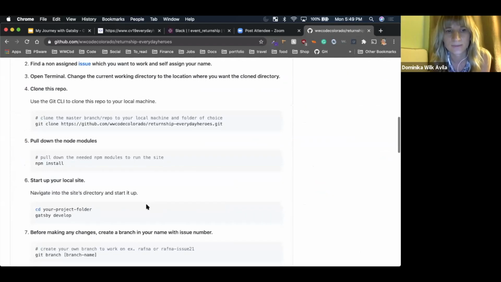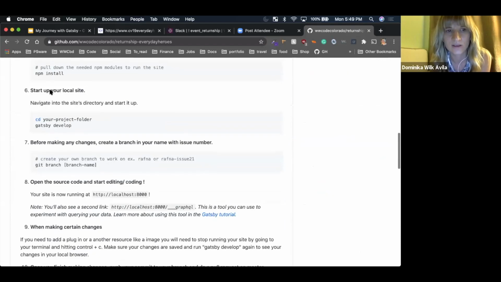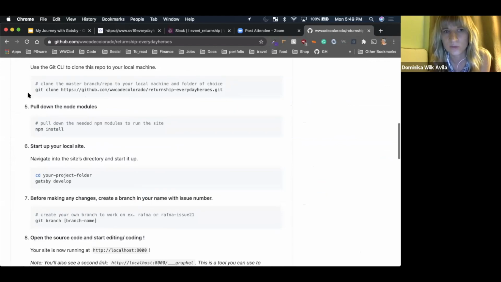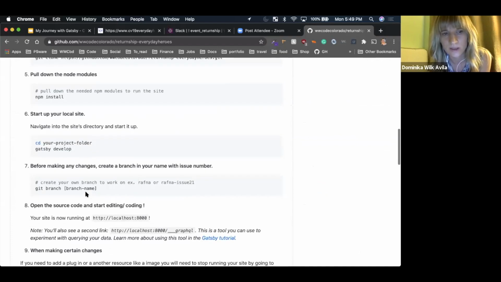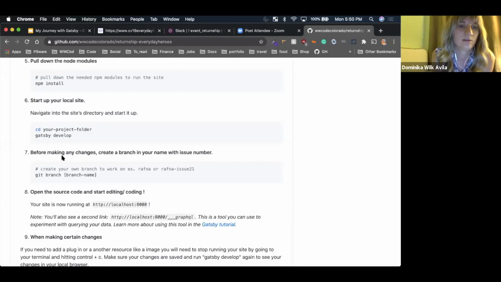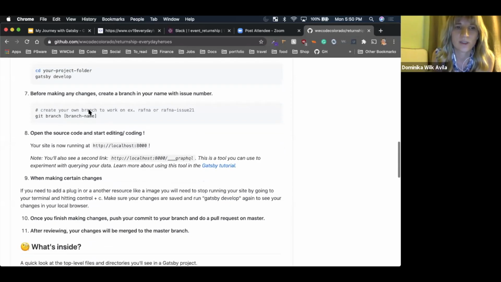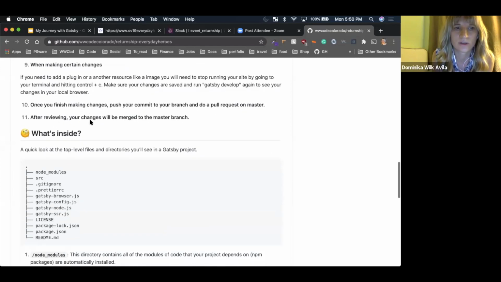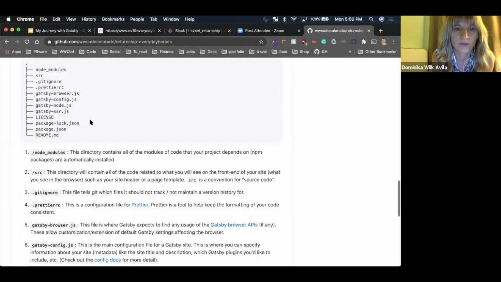And to run it, you do pretty simple steps. You pull it, clone it, you do your npm modules install. Then you just call it by saying gatsby develop, and it should start running an instance on your local machine. Then you can open it in the browser and look at it. This is just for the dev team, so we tell everyone to create their own branches when they work on it. What else could I tell you about it?